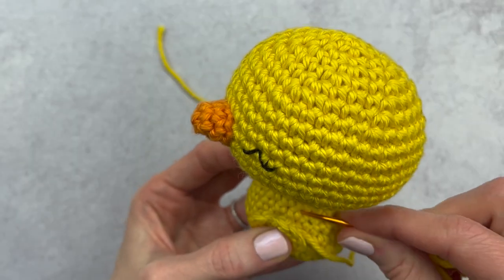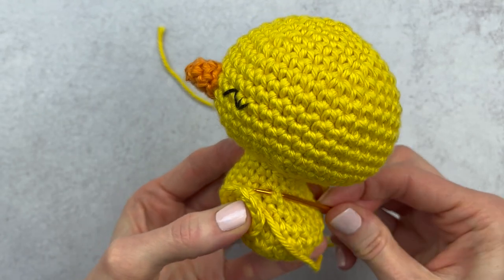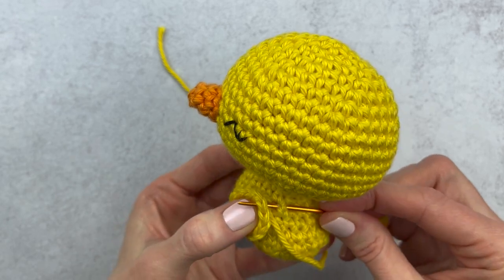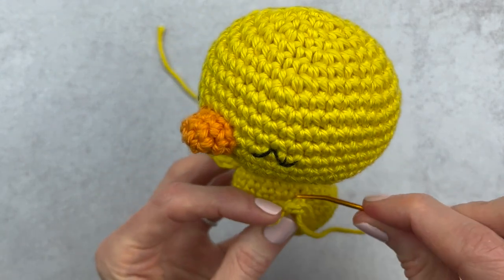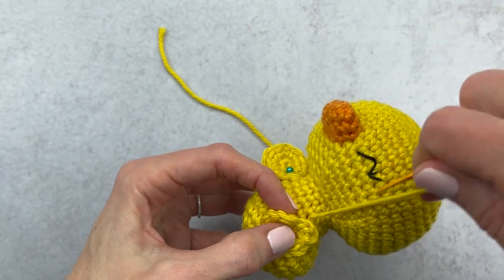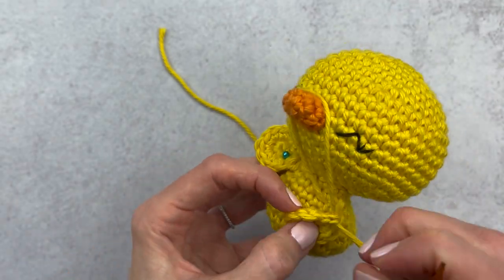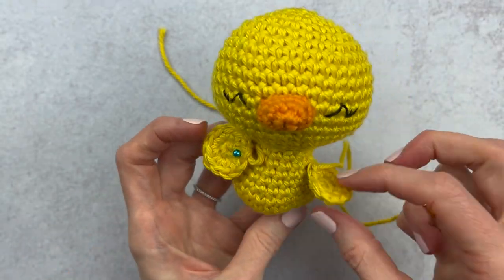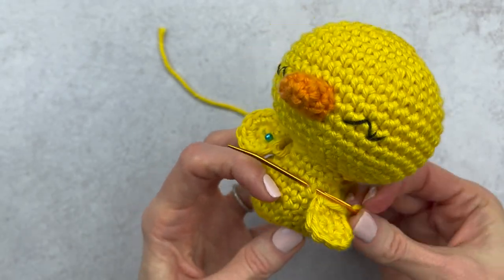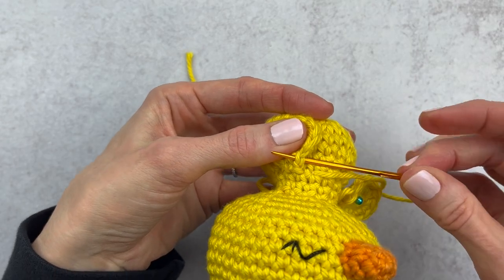I'm just going to assemble 2 or 3 stitches. So I'm going to grab a stitch of the body. I'm going to move over a little bit more than you would think. I'm going to grab a stitch of the wing and pull through. I'm going to grab another stitch of the body. I'm going to pull that all the way through and then grab one more stitch of the wing. I'm going to grab one more stitch of the body and then go ahead and grab a stitch of the wing.